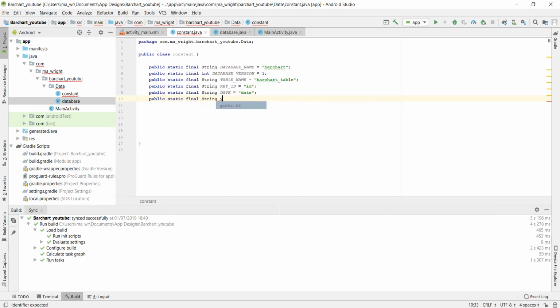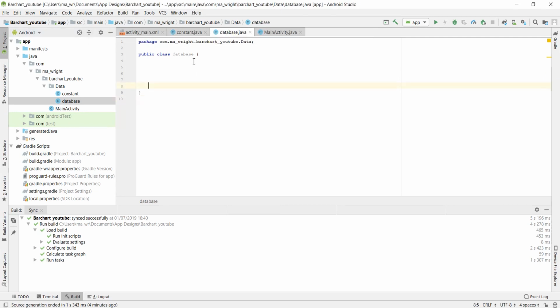So I'm just going to call this y-axis. It's going to be equal to y-axis. Okay, so that's all our constants set up. What we can do now is go onto our database and get everything implemented into our database. Okay, so the first thing we want to do is we want to extend SQLiteOpenHelper.